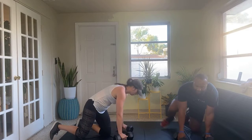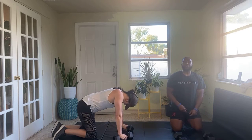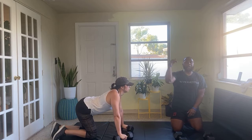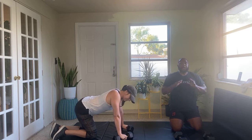Push-ups, last six. Own this one here. If you feel like it's your biggest struggle, reshape your thinking and know this is going to be the one you're going to conquer the most. This is the one you want to do the most so that you can see the most improvement in making your gains. Last six.